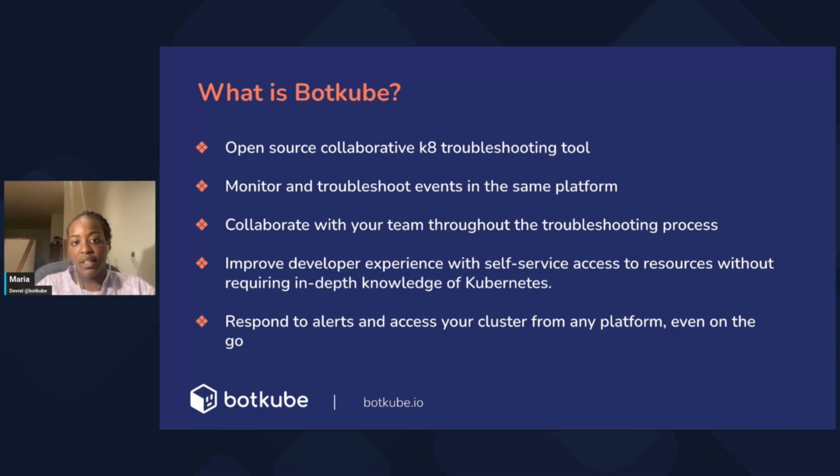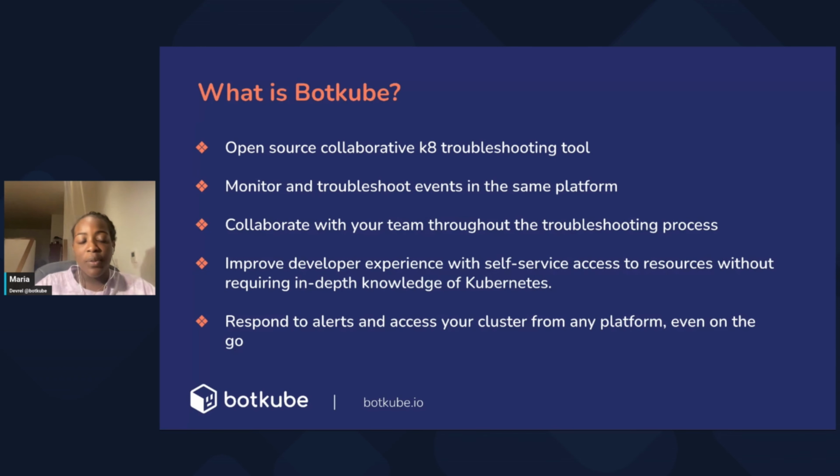Botkube is an open source collaborative Kubernetes troubleshooting tool. This means you're able to monitor and troubleshoot your events in the same platform. So instead of having to screen share or hop on a meeting to solve an error, you're able to solve everything in your chosen platform. And today we'll be talking about how Botkube works well with Microsoft Teams and Azure.